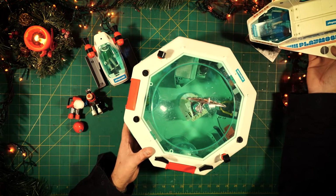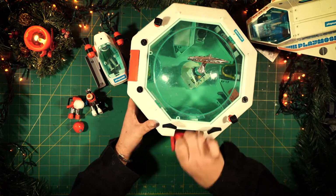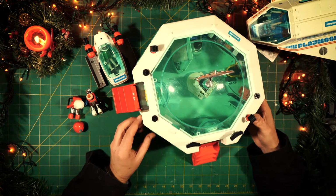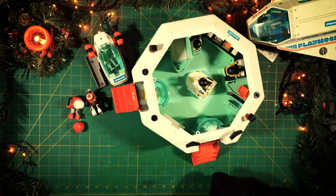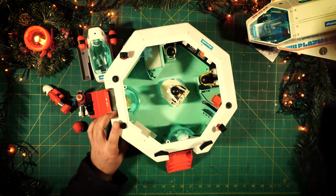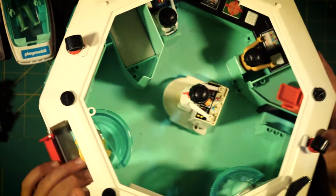I will put this somewhere here. Yes, so we have more space and space. I can open the hatches here. Yes. So, and now we can open this like a fancy meal. And we have the inner of our space station. Let's zoom in a little and have a look at what's going on in there.